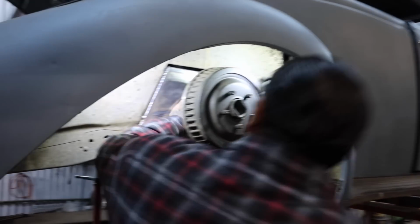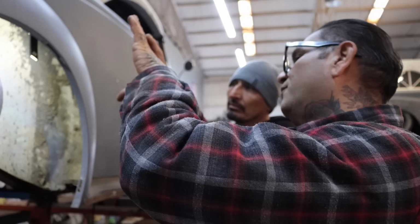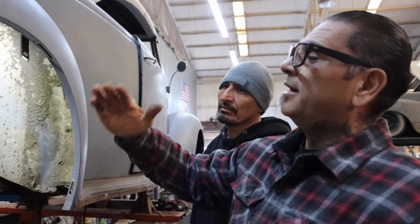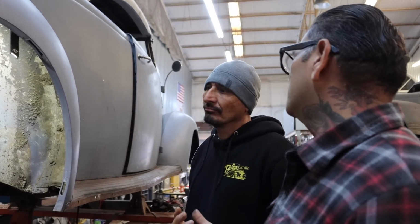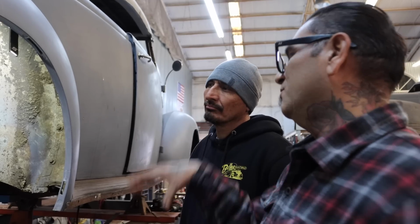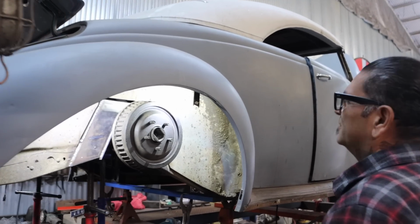So we put the differential all the way forward. The reason why we put it all the way forward is because when your four link pushes it back when you go down, it pushes it back about 1/2 inch, 5/8 to 3/4 inch. It just depends on how steep the break is on the ladder bar. You get it? So I think we're good there.